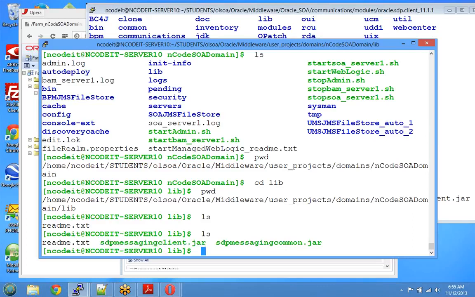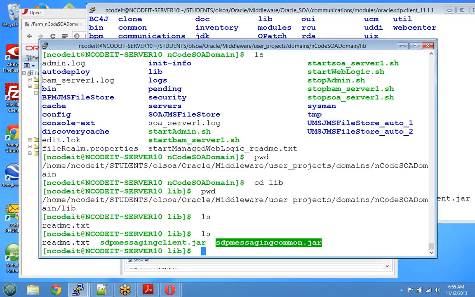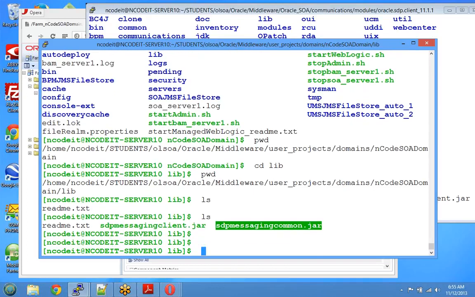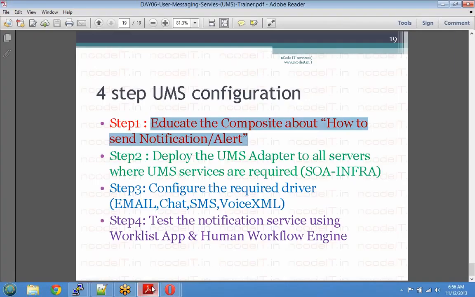So in this domain, any server we start will pick up these jar files, and that will be shown in the log. When we bring up the servers, we want these two jar files to be picked up. So we will be looking at the log file and making sure these two jar files are added to the class path. I'll show you now how to validate it. So that's step 1, it's simply adding the jar files. That's it.